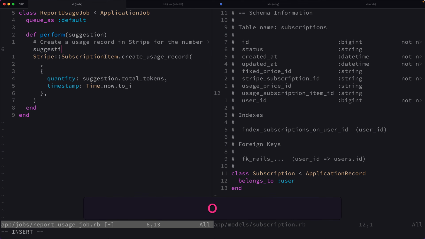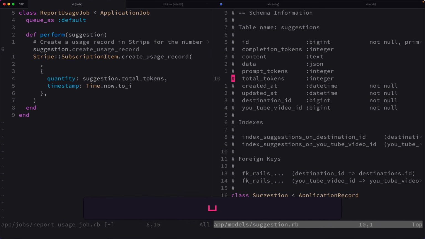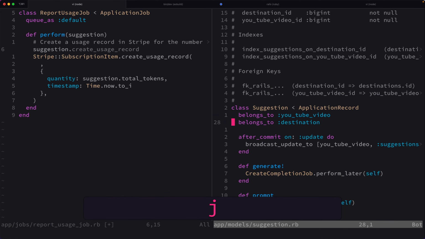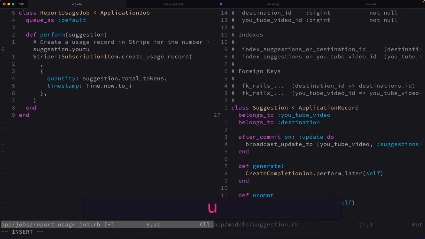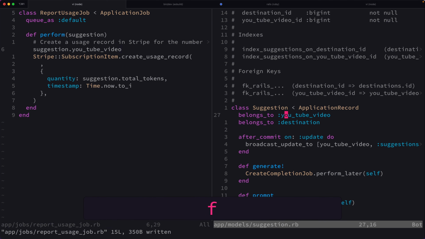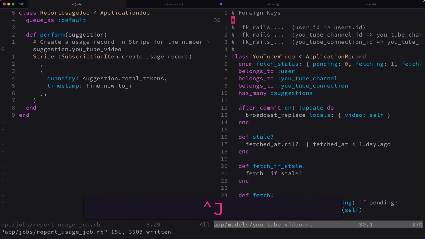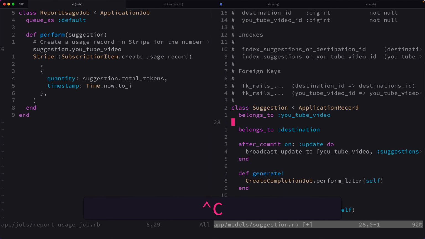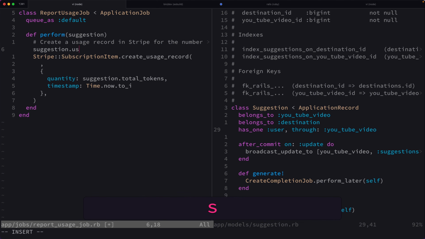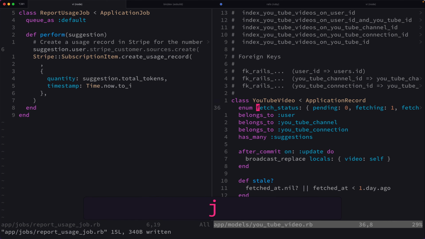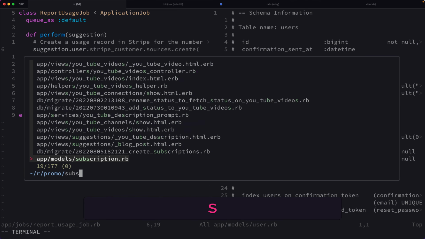So suggestion dot a YouTube video. Okay, so it belongs to a YouTube video, and a YouTube video belongs to a user. So a suggestion has one user through YouTube video. So suggestion.user, and then the user has many subscriptions.